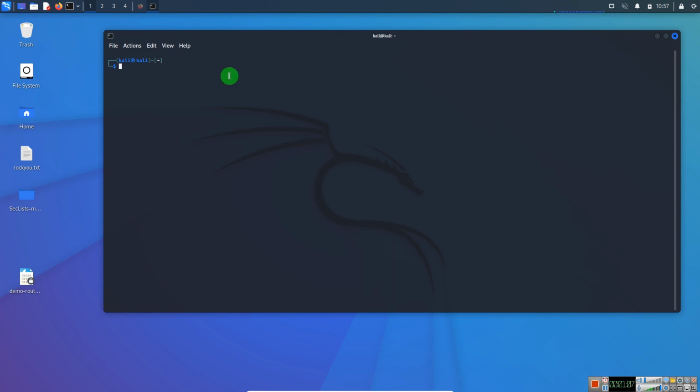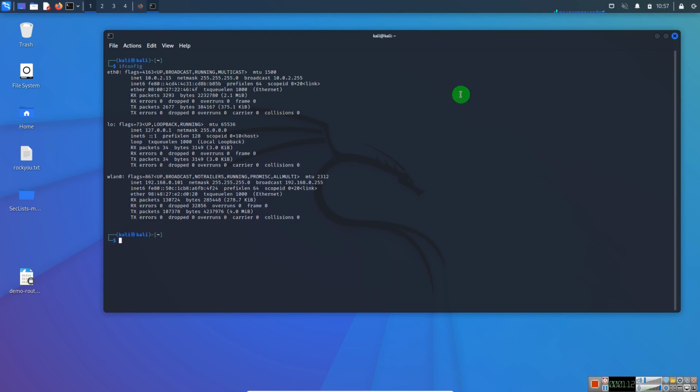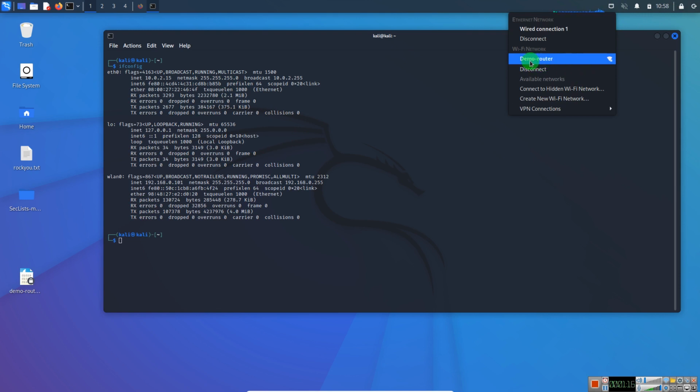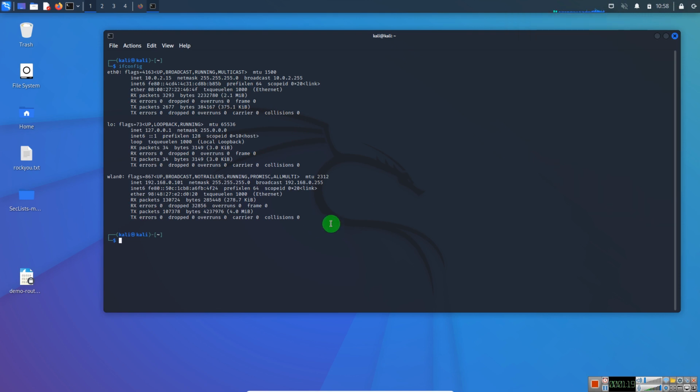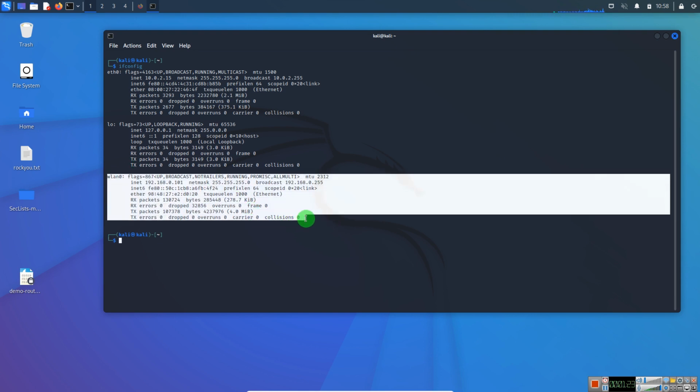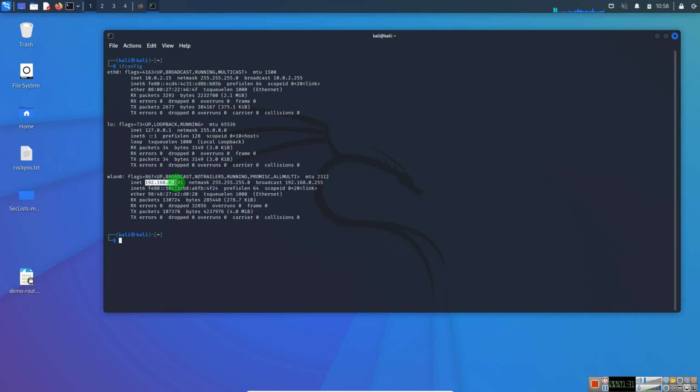Okay, now I am finding the router IP. You can see the demo router is connected with my Wi-Fi adapter. This is my Wi-Fi adapter which is connected with the targeted device router, and this is the IP, there is a net mask, and this is a broadcast IP.